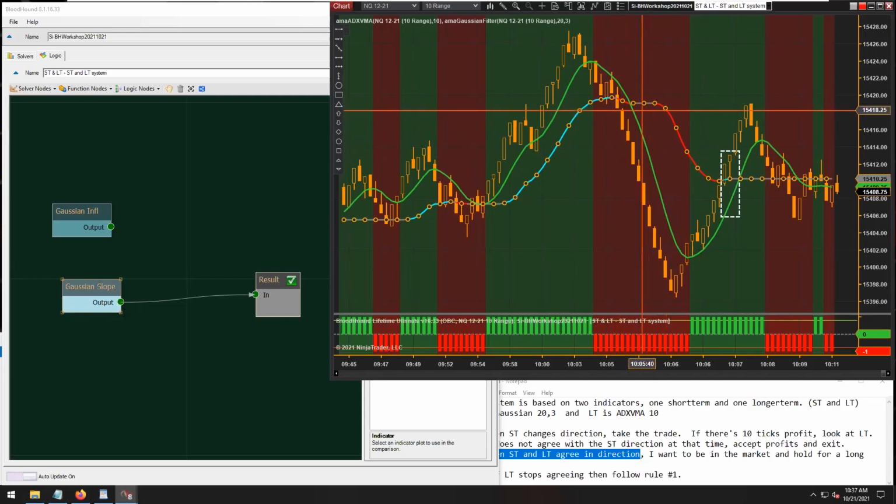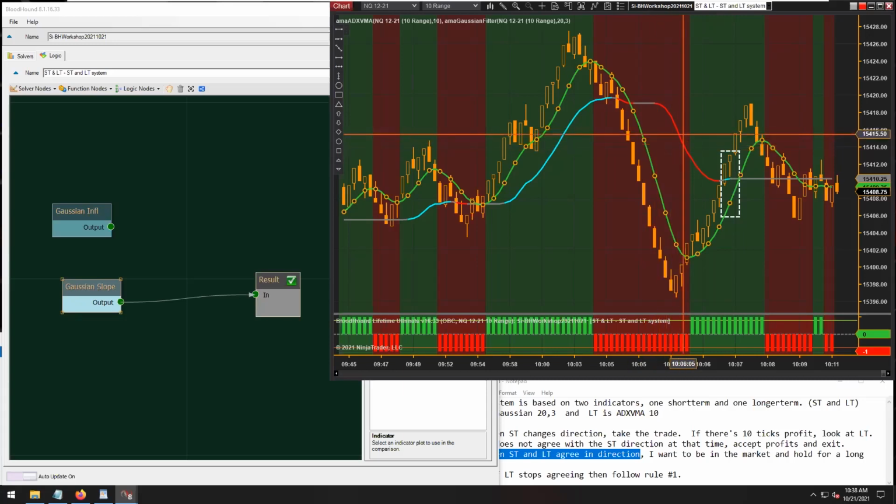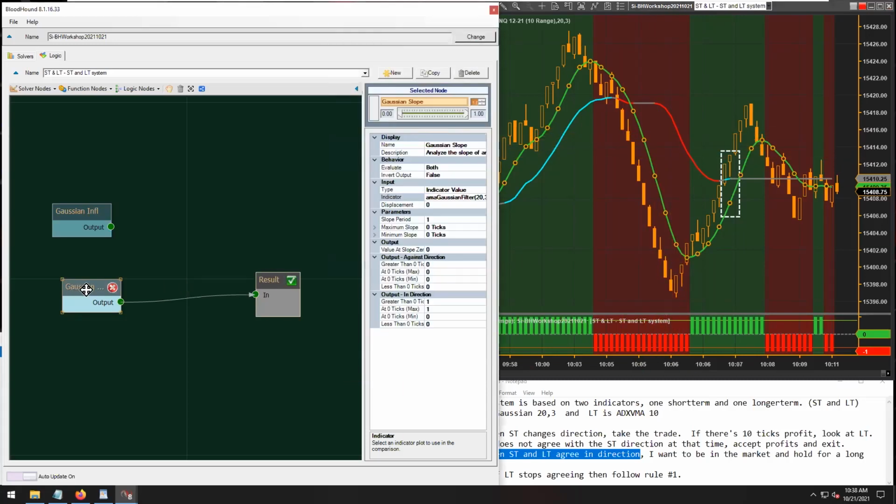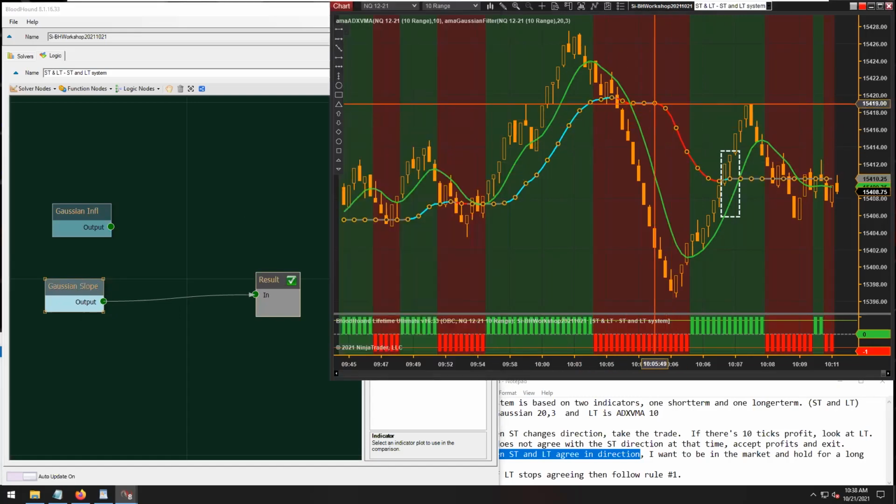So that's why I'm grabbing the slope of the short term indicator, because it's kind of acting as a filter in a way, for the short term and long term signal together. Right?